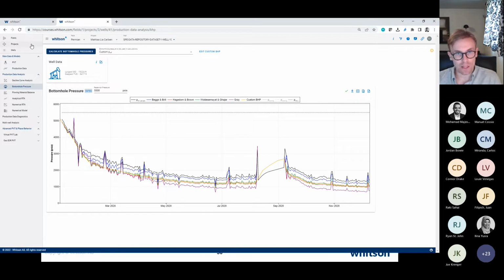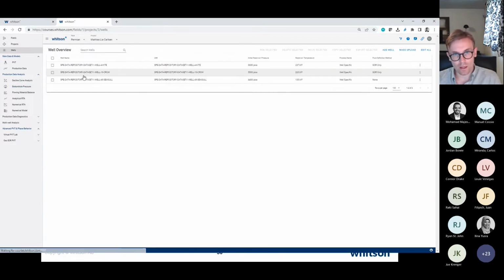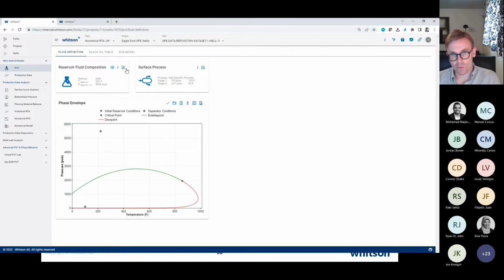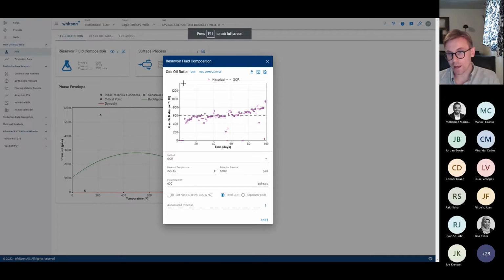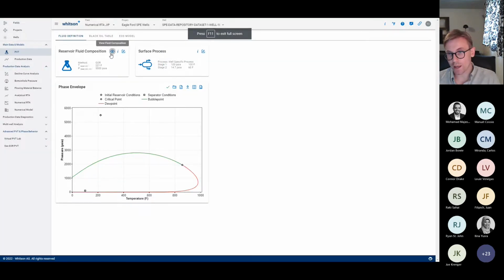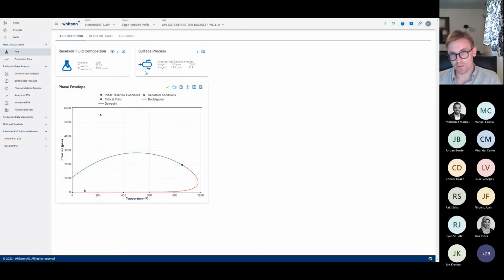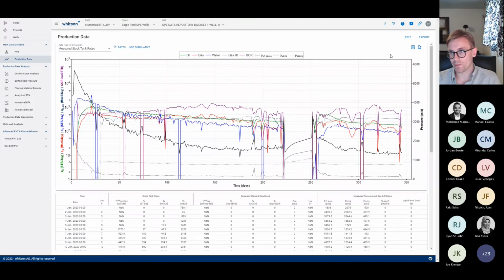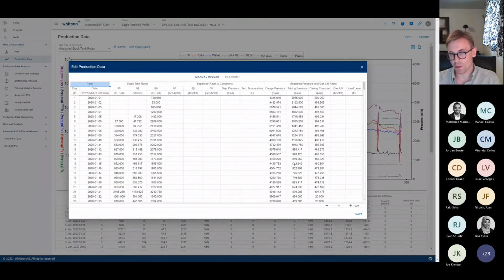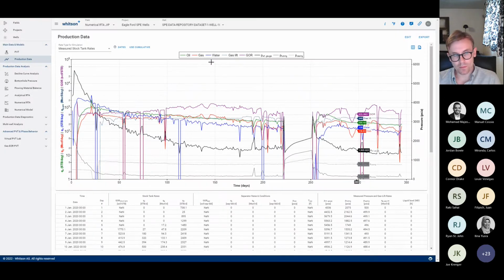So that's just the second well in the project here, the Crow well over here. Once you've found a reservoir composition that you like, you know that the software has predicted a fluid composition for you. It has done that based on the assumption of surface process, GOR, and the equation of state in the background. And it's using that PVT data together with the production data that you can append to, upload, and change as you like. This is basically working more or less like Excel.